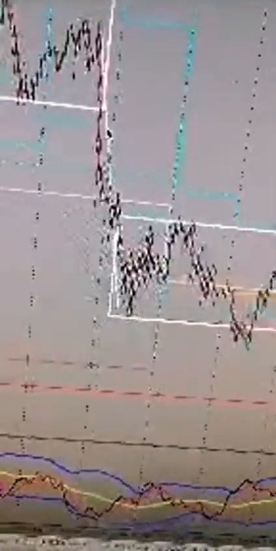Now, what I actually want to highlight is that the impulse moves will not always be of the same length. Sometimes you can get level 1 and level 2 in one straight impulse, and that will basically throw you a bit off if you don't know how to calculate the ADR, or if you don't know the ADR of certain pairs, right? So I'm not going to go into that like I said before.